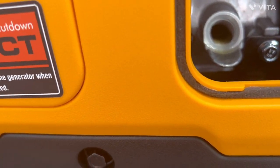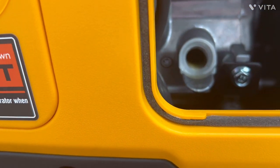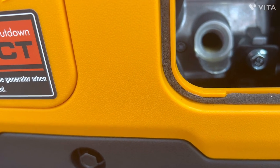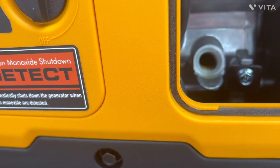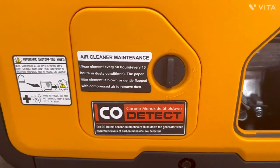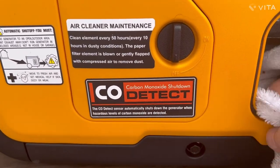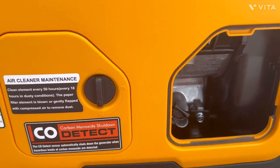Now, I don't know how well this is coming out on the video, but if you take a look, I have filled the oil to just about trying to run out of the hole. And that is the correct amount of oil for this generator. So once again, this generator does not come filled with oil. I'm sure they ran it at the factory, but then they drain all the oil out.